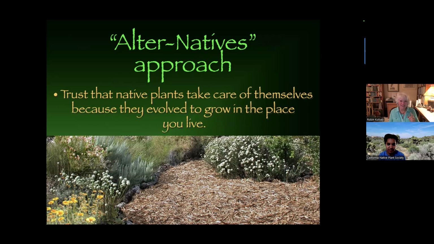And this approach allows you to trust that the native plants are going to take care of themselves because they actually evolved to grow in the place that you live. So you don't have to change the place. You don't have to add fertilizers. You don't have to add pesticides, herbicides, all this other stuff, because they have already co-evolved with the environment, including the organic, inorganic environment, the wildlife and everything. So you save yourself a lot of work.